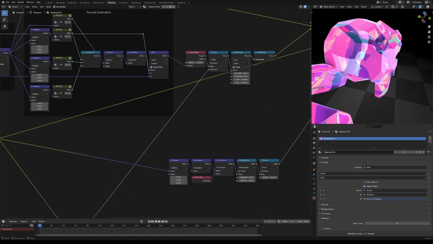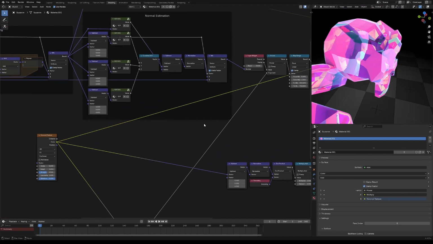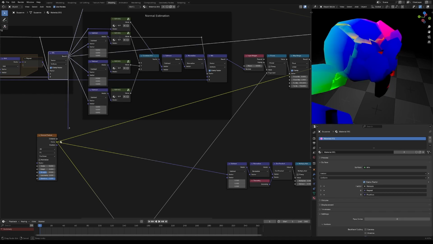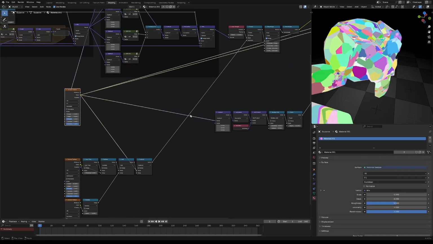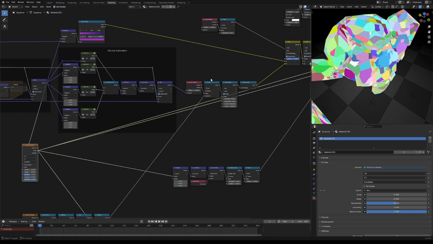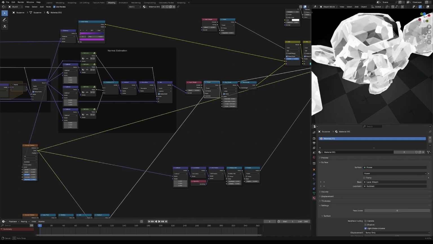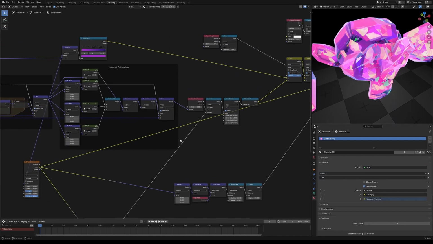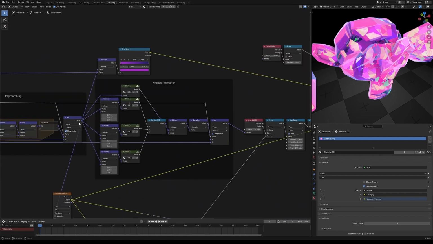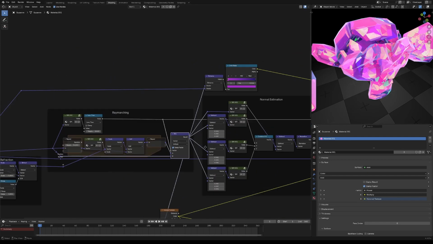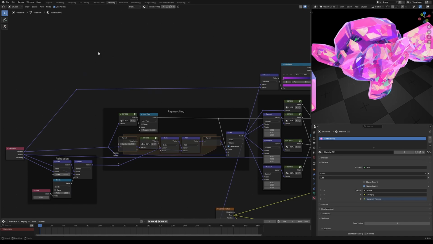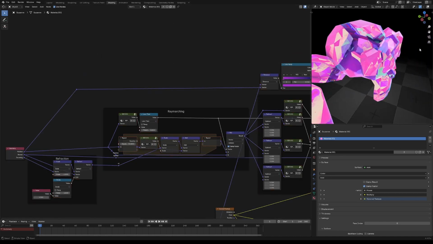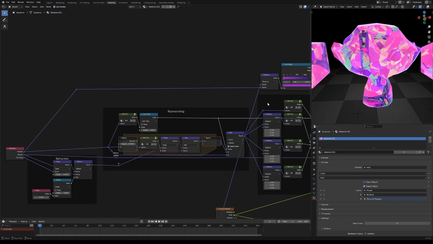This adds a nice bit of color variation, but let's say I want it to conform to our ray merged geometry instead. I can simply use our position vector that we got up here and plug it into the Voronoi, and now our iridescence and everything will conform to it. By changing which normals we use, either our ray merged ones or our base normals, and same with our position, our ray merged position or our base position vector, we can control whether these effects conform to the ray merged geometry or the surface of Suzanne, which gives us a lot of fine-tuned control.